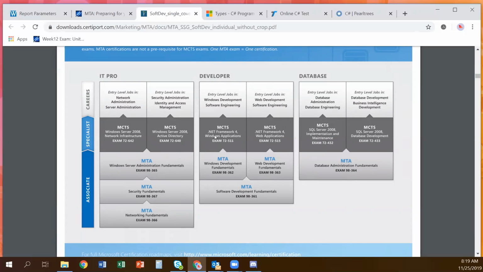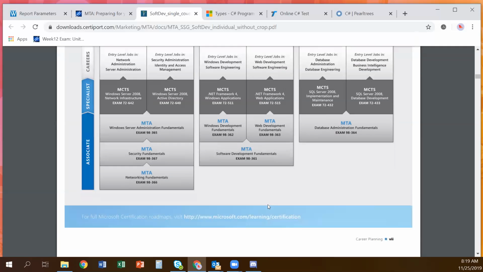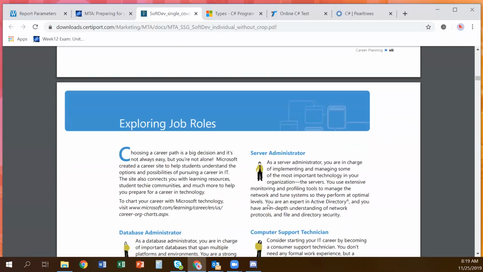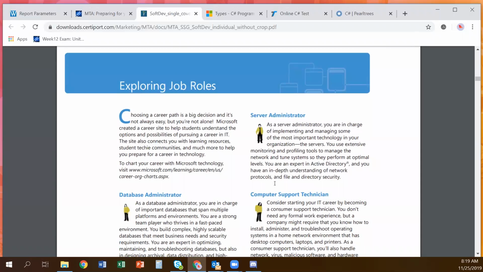So let's see where we are in this thing. We're taking 361, 365, 361. So way down here on the bottom, the software developer fundamentals, but it's a very complex one. So it definitely prepares you, and most of our employers in the area value it, and they don't care if you go any levels higher. They think that it's well enough.